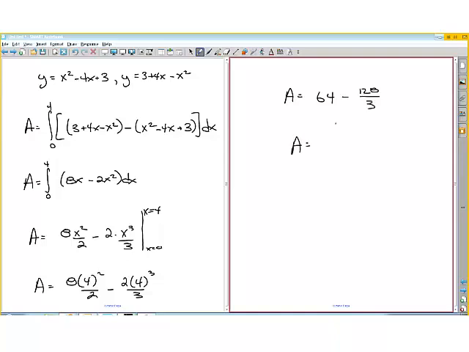So let's find a common denominator, which is 3. So 64 times 3, get my calculator out, 64 times 3 is 192. So you get 192 thirds minus 128 thirds. So when I subtract 128 from 192, I get 64. 64 thirds, which you can't divide 64 by 3. So that's the simplest form. And this is number 35. 64 thirds. Okay.